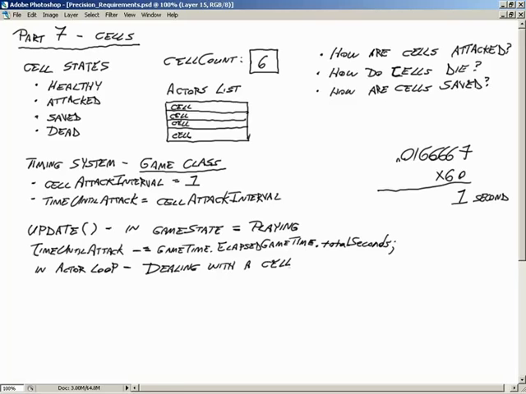All right, so we have a cell in our hands. Well, what are we going to do? Well, we need to check to see if our time until attack is less than or equal to 0 and the cell is healthy that we are currently looking at. So all of this from here on down, let me try jotting that down again and make it look a little bit less bad. There we go. Is inside the actor loop.